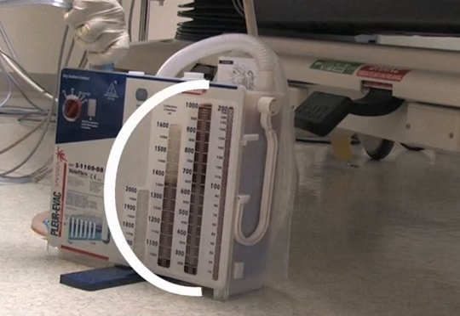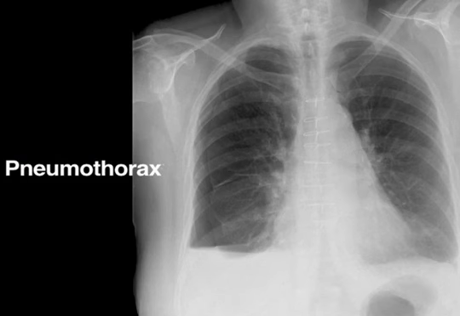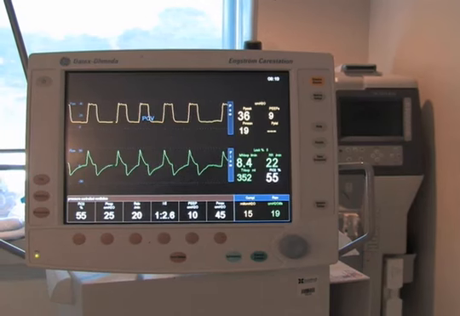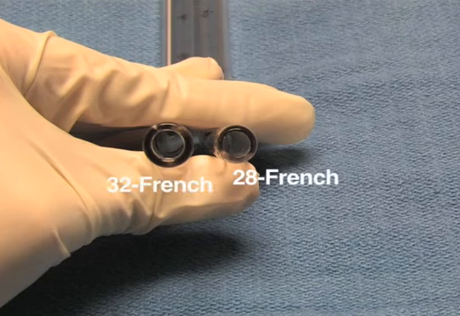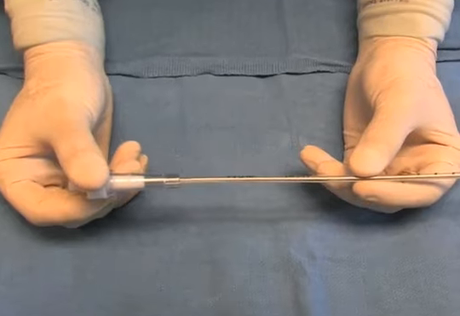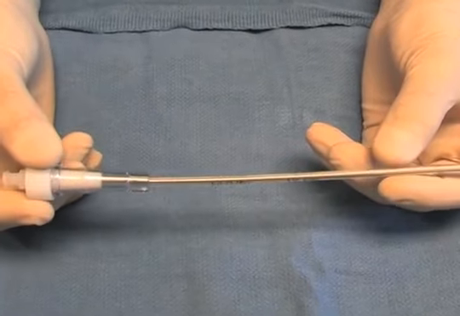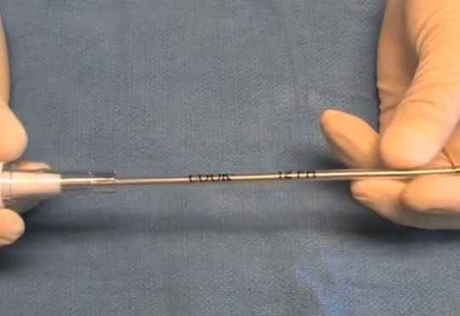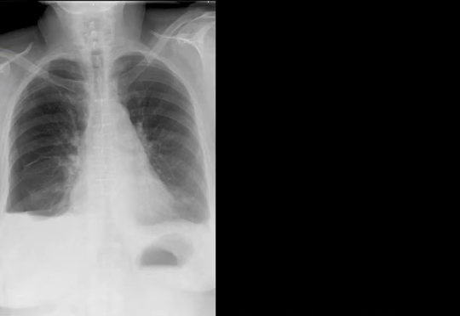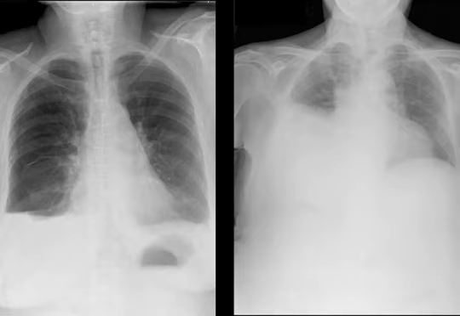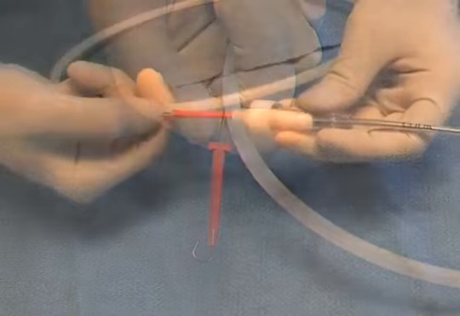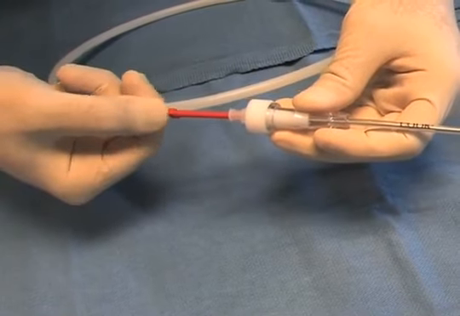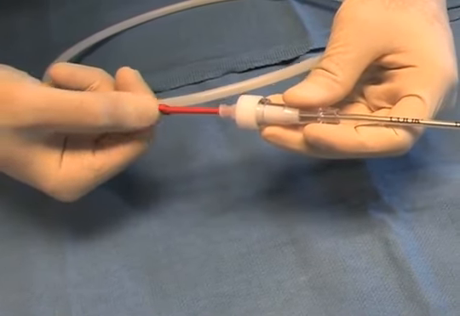In order to drain a viscous hemothorax or empyema, or to evacuate a pneumothorax in a patient receiving mechanical ventilation, larger diameter tubes sized 28 to 32 French are more often employed. Newer evidence favors the insertion of smaller sized 10 to 14 French catheters, or pigtail drains, for the drainage of pneumothoraces in clinically stable patients, and for malignant pleural effusions. This is done using a Seldinger technique with a guide wire and often with ultrasound guidance. This technique differs from that used for larger chest tubes and will not be discussed further in this video.